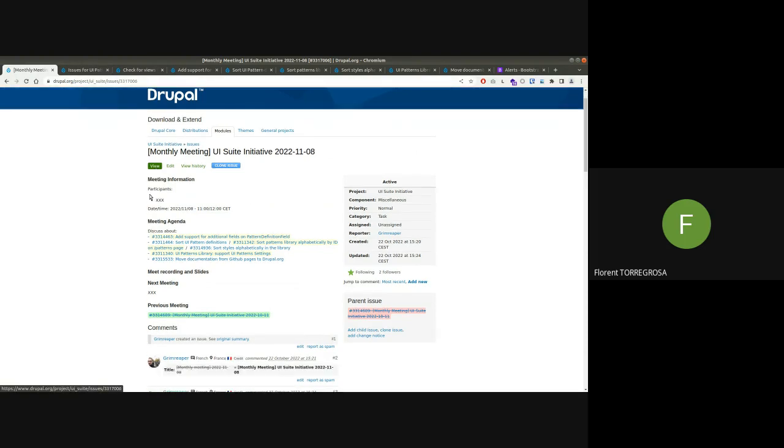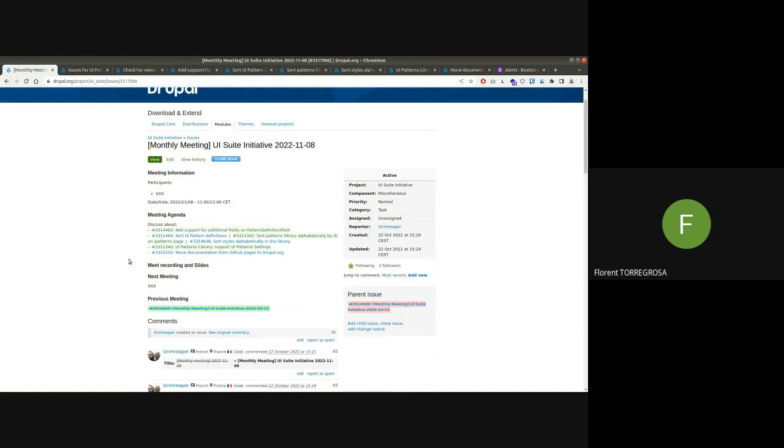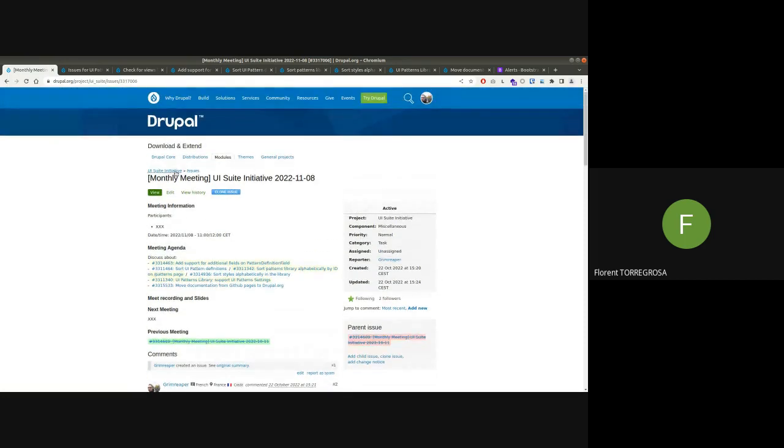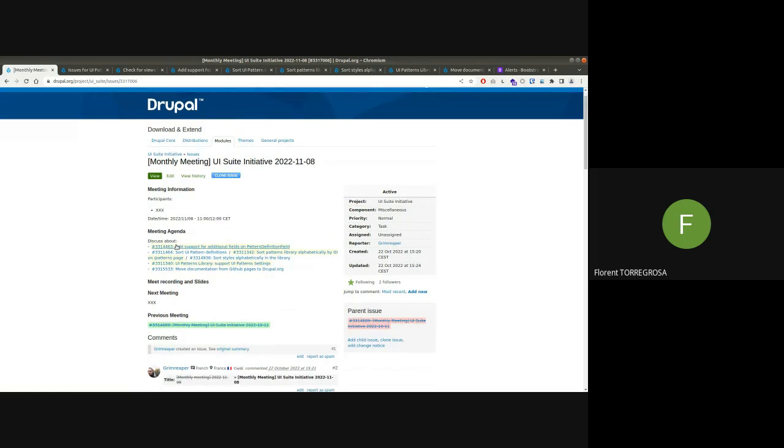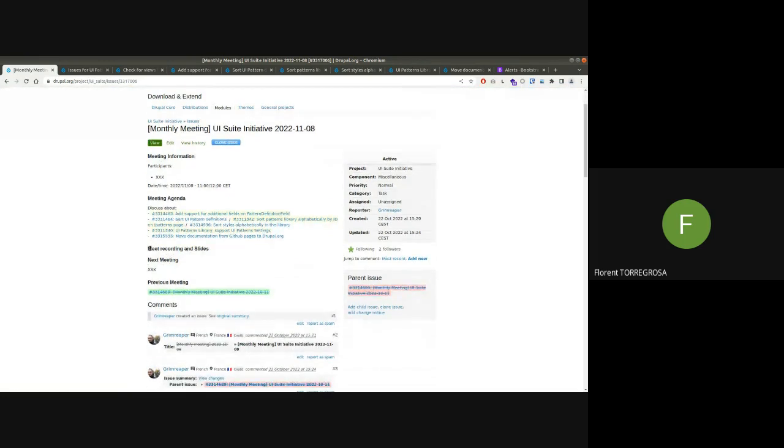Also, for the next meetings, what we want to do is to have an issue in the UI Suite initiative issue queue for the next meeting every time. So instead of exchanging by emails, anyone can propose issues and also propose subjects in these issues in preparation for the next meeting.